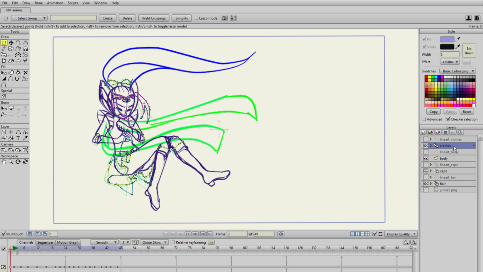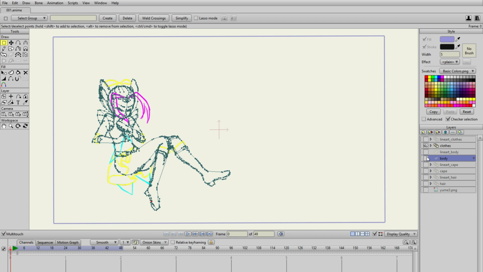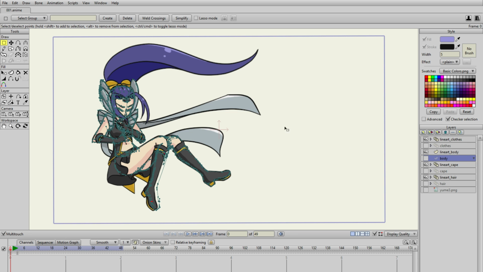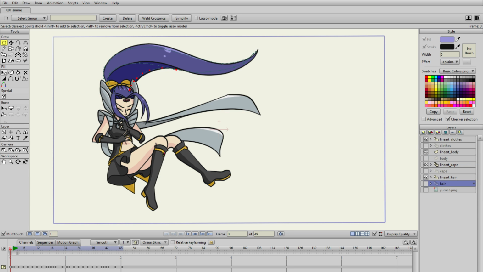Okay, so the next thing I did was making line art for all of the layers. You can't see it now because all of the lines, the colors, and the shades are in the same layer.